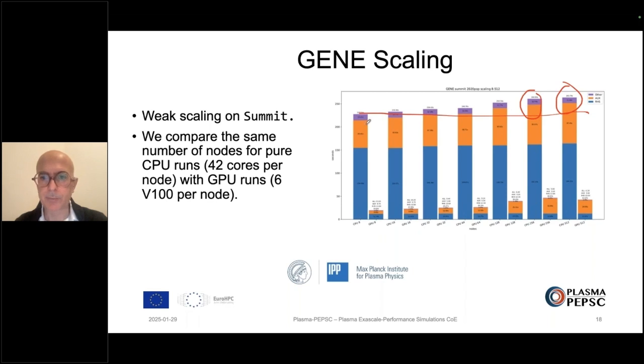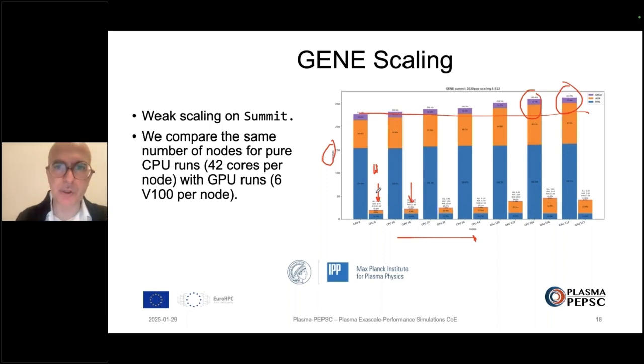So you see that the higher bars here, on the y-axis there are execution times, and here is the scale. You see that in terms of CPU, the scaling is actually quite good. You can see roughly 80% efficiency. One thing that I want to highlight is the small bar here that is the use of the GPU. So you can also see the enabling technology of GPU, and what improvement we can reach. This is a current area of research.